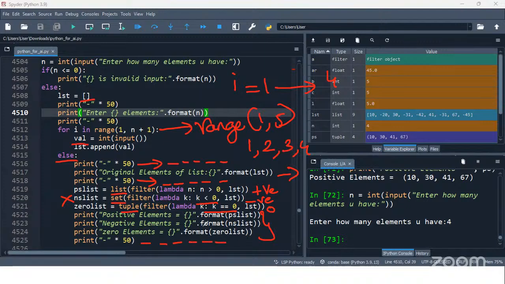Simple guys. Within one program, how many filter functions did we use? 3. So in this one program, we are covering all the topics of Python.